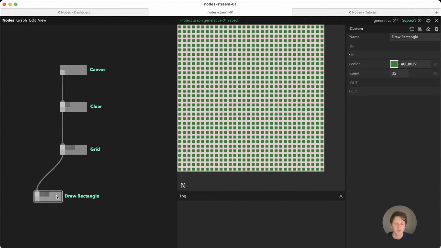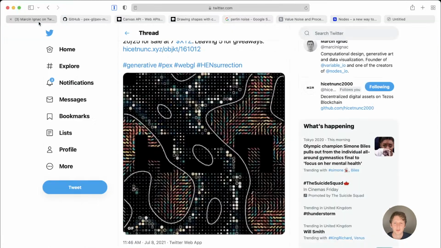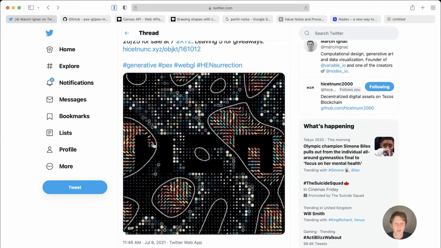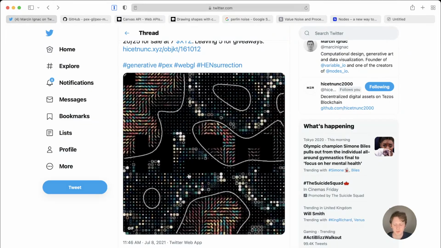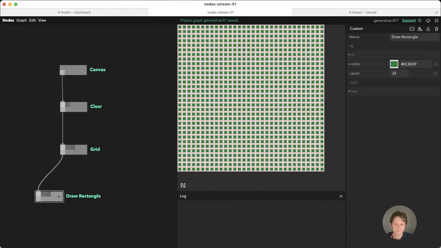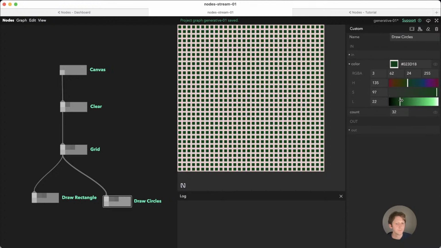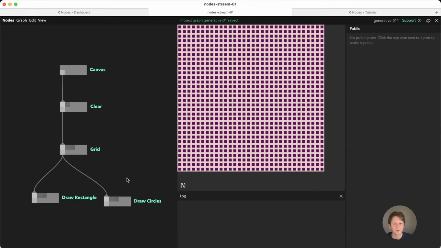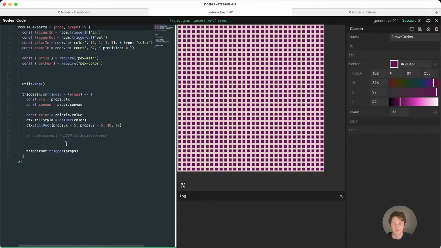So that's cool. And if you go back here, you can see that I have both rectangles and circles. So I can just create another node and basically copy paste, rename it to draw circles, maybe change the color to be more obvious. And drawing circles in HTML canvas, you use the arc function for that.